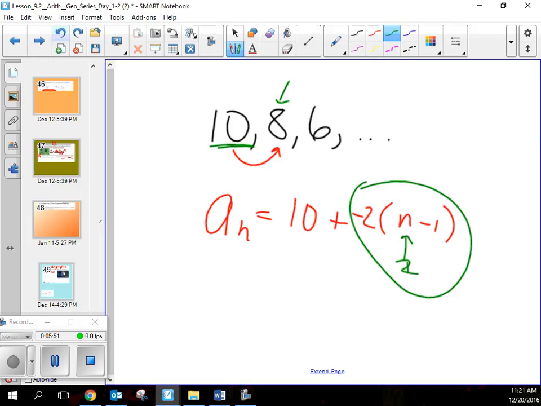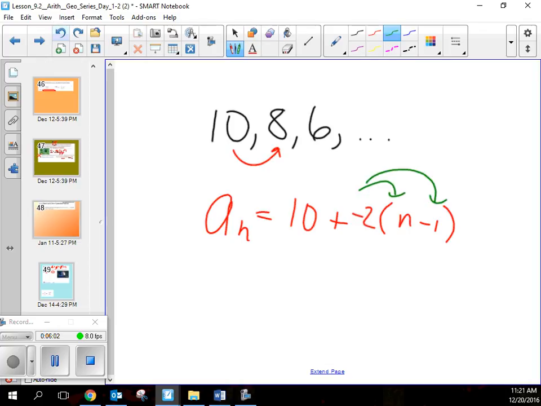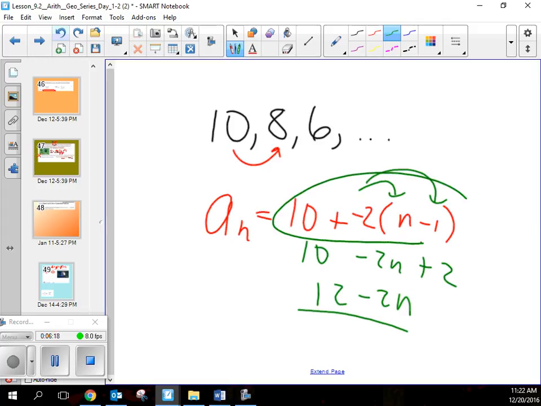Yes, sir. You actually multiplied it out? Sure, you can multiply this whole thing out. And then you would have had negative 2n plus 2, and then a positive 10, and then you probably put the 10 and the 2 together and said 12 minus 2n. Totally okay. We do the same thing. It's just one's multiplied out and one's not. Can you turn around, please? Thank you. All right, so either this or that are just fine.